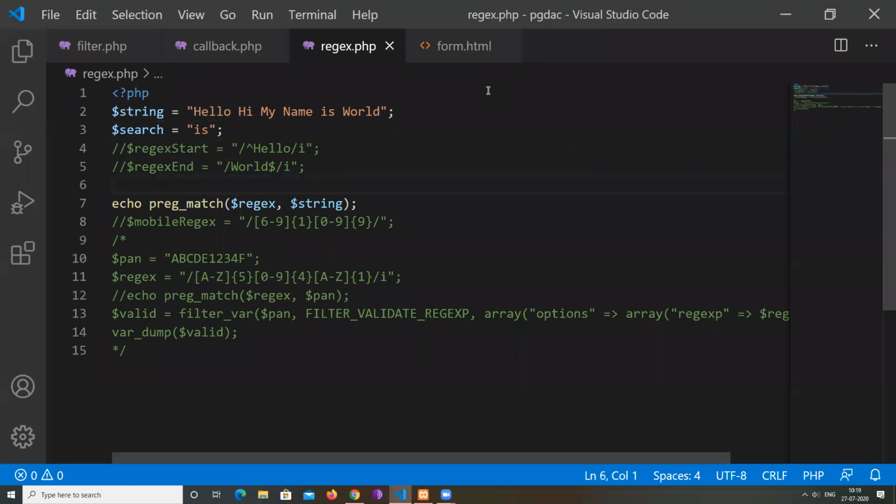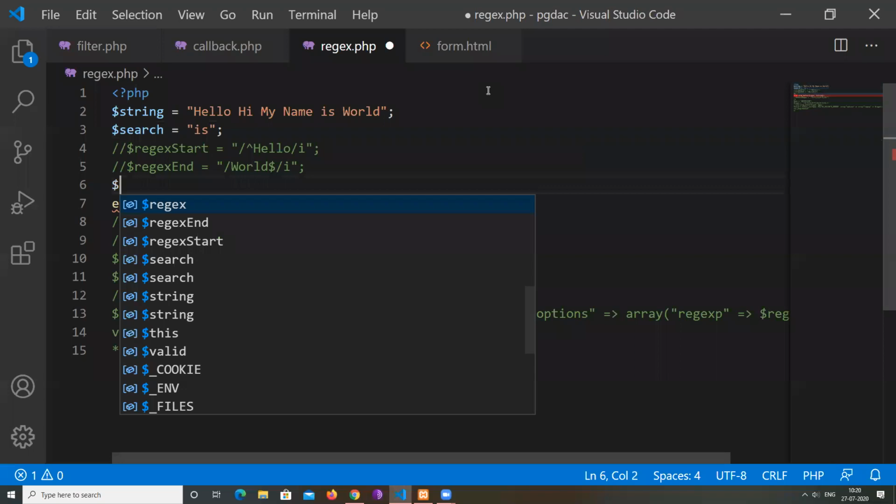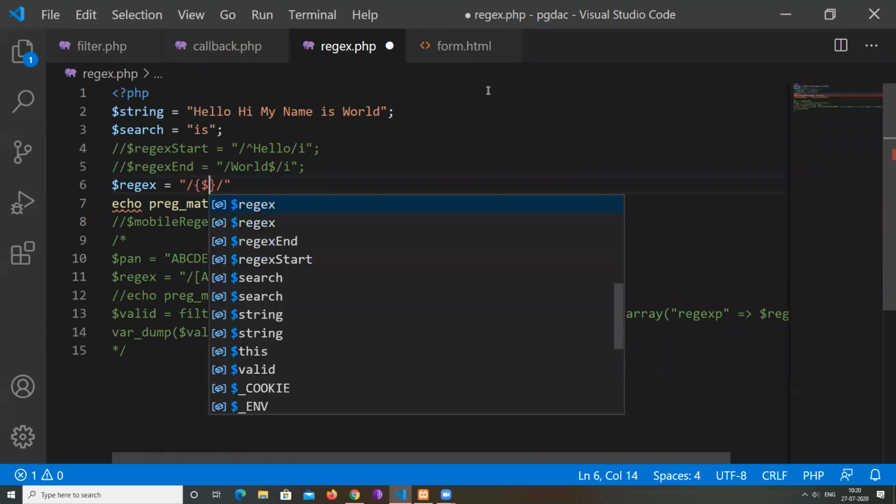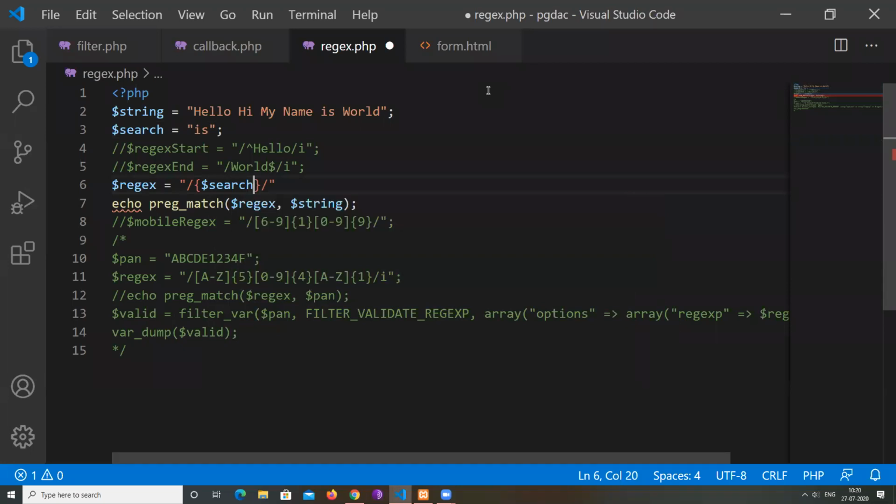So starting, ending, it should be there in that string. So regular expression equal to double quote, and then we simply write it inside the curly braces. So curly braces means basically this pattern will be searched if it is there. So then pattern match will give 1, or otherwise it will give 0.